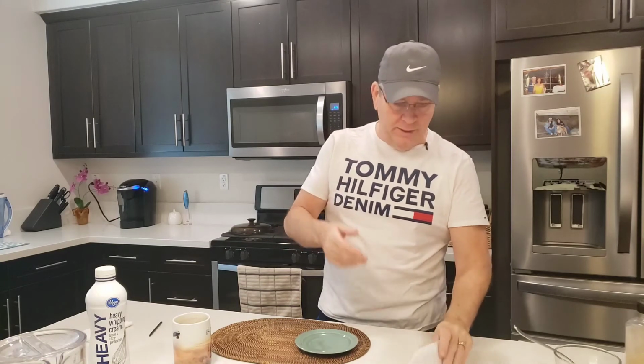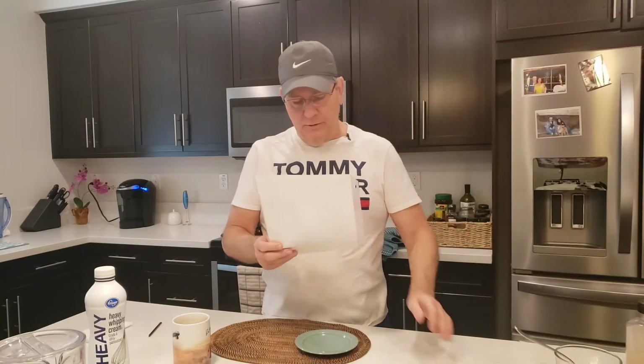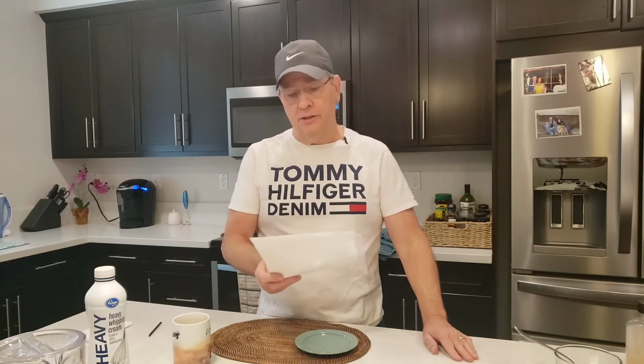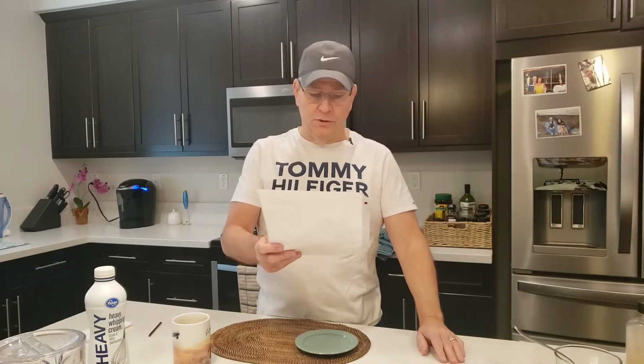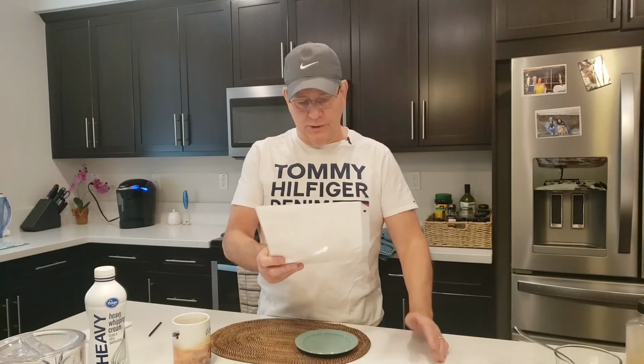So I do want to say that some of this stuff I try to make sure that we can go through the macros right now, I'm sorry. So this is about 9 total carbs, about 5 fiber, so the net carbs are 4. So 4 carbs are pretty good. And usually my wife and I, we take these things and we cut it into 3 pieces. So we usually don't eat the whole thing. If you cut it into 3 pieces, then you're probably talking like 1.2 or 1.3 carbs per slice. Really up to you how much you want to eat of it, whether you want to eat the whole thing or not.